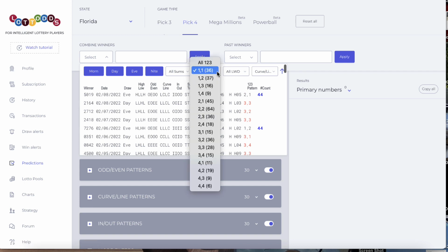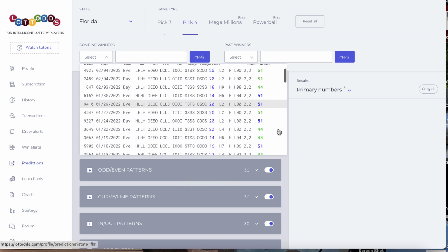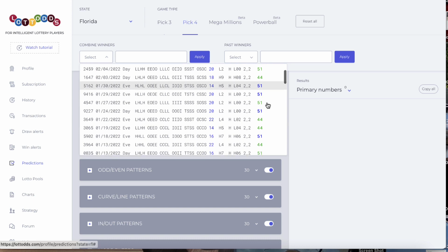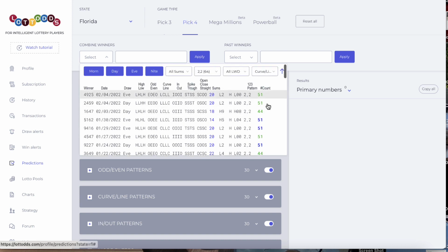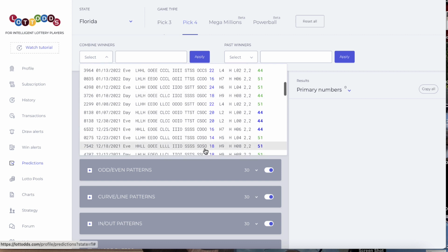Then what you do is you isolate them. Like say for 2-2. You see how 2-2 hit, right? Look at 2-2, 51, you see the numbers, right? The lows, connecting. And you see the blues are high, the greens are lows, 44s, 51s. You see what's outstanding, and it helps to let you know. So, for example, if 51 comes out, you know it's going to be a high number here. Look, 1, 2, 3 lows hit. So it's like that.